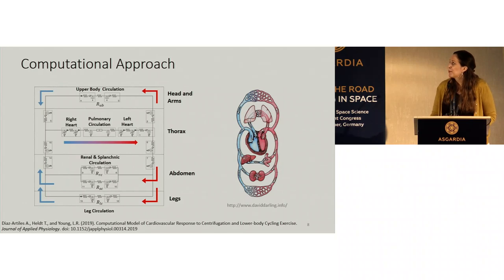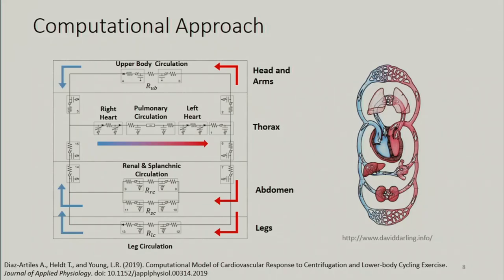So another thing we like to do is to model things. We think models are really important. And models can give a lot of additional insights into the actual physiological mechanisms, what's happening.